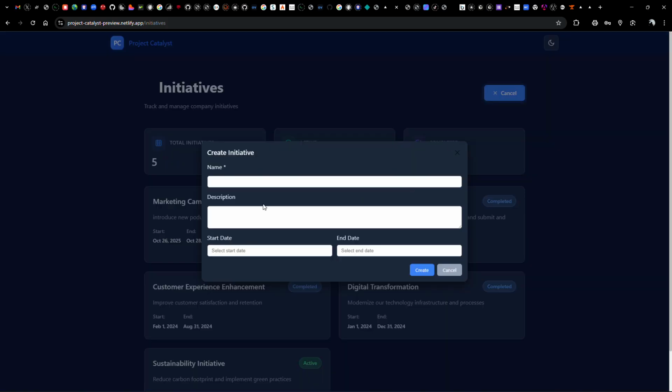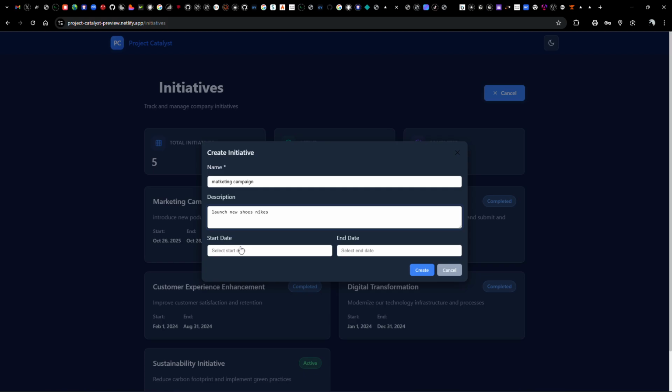Let us quickly create a new initiative. Let me create a new initiative called marketing campaign. The description is to launch new shoes, Nikes.